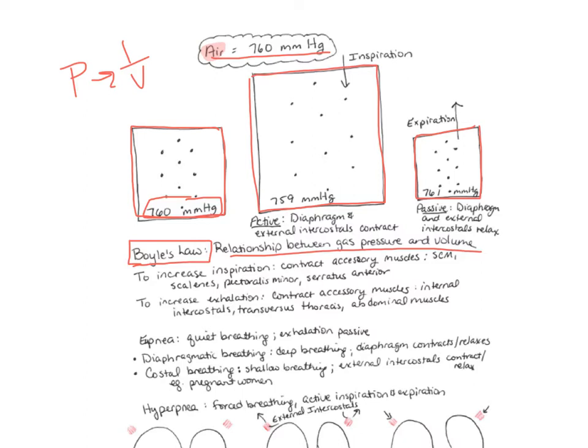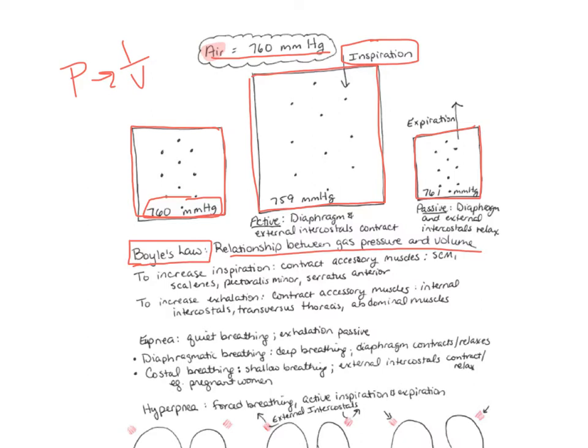Okay? Then in order to breathe in, inhalation or inspiration, right? Inhalation, you're going to expand the size, the volume inside your thoracic cavity, and air is going to move from high pressure to low pressure. Right? Air always moves from high to low pressure. So to get the air in, you have to expand the volume and decrease the pressure, and that will bring air in.